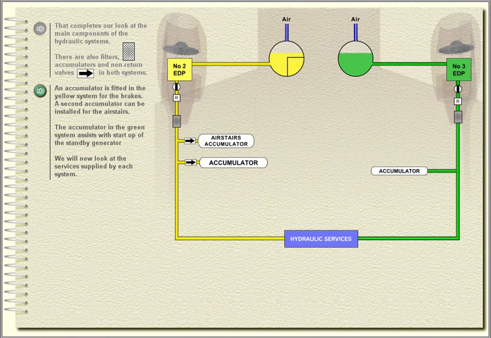A second accumulator can be installed for the air stairs. The accumulator in the green system assists with start-up of the standby generator. We will now look at the services supplied by each system.